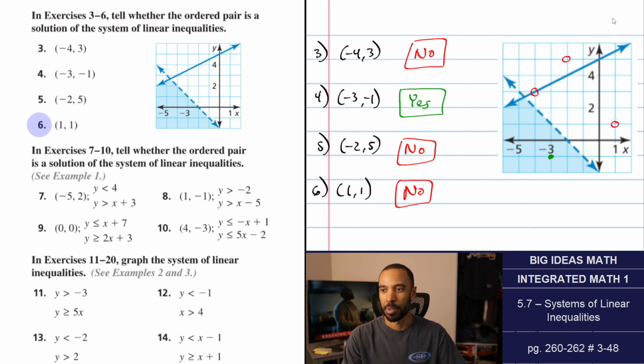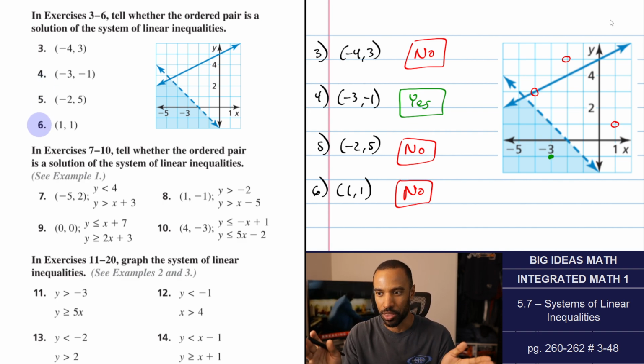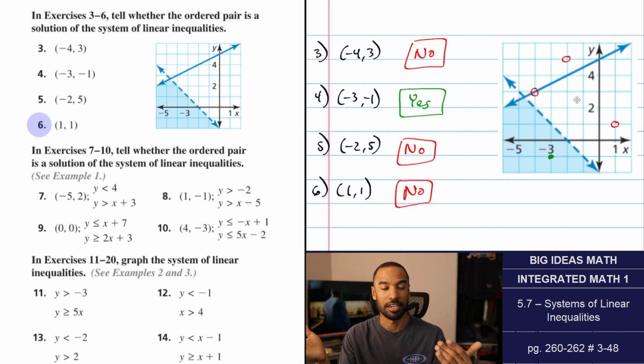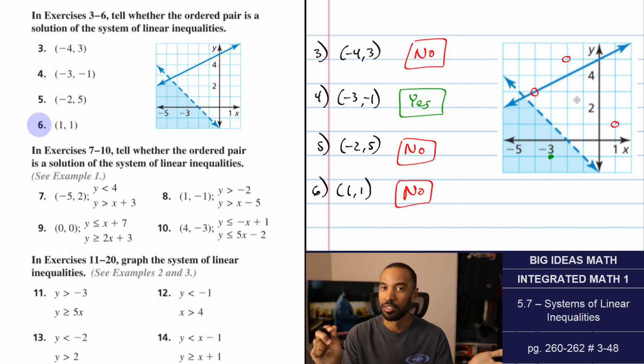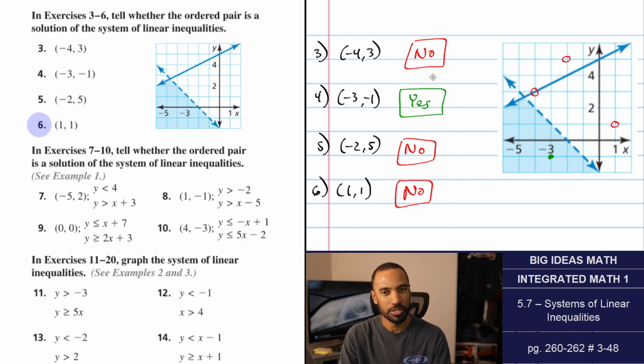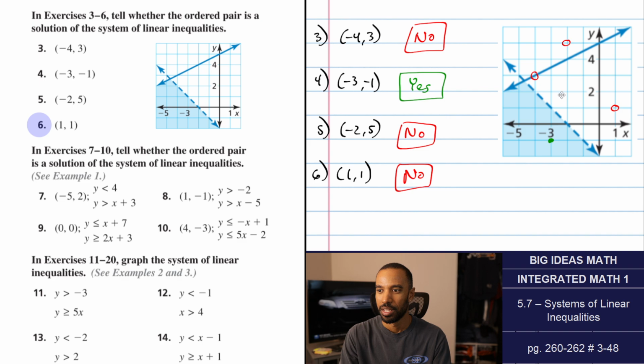Now, I want to also make mention that just because you can't see things within a window range doesn't mean that it could or couldn't be. Now, you'd have to know how these lines actually work, but what if I asked like -50, comma, -1 billion? -50 is way out here, -1 billion is way down there though, and I believe that it's within the overlapping shaded region, so that would work. So things like that. All right, more no's than yeses. I didn't actually expect that.